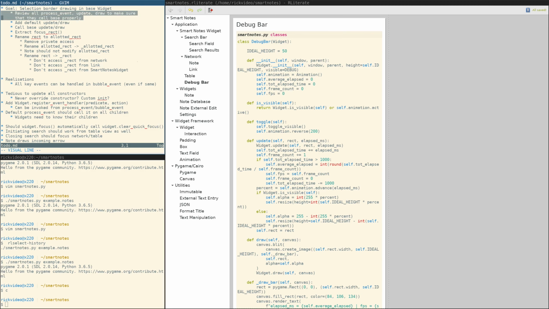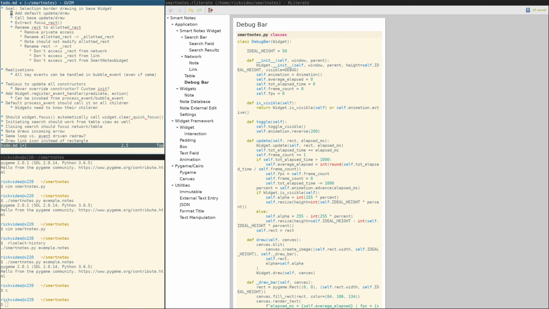What we have completed now is that we have reviewed all occurrences of process event update and draw and made sure that they call the base properly. So we can now remove that from the to-do list. And what to work on next?